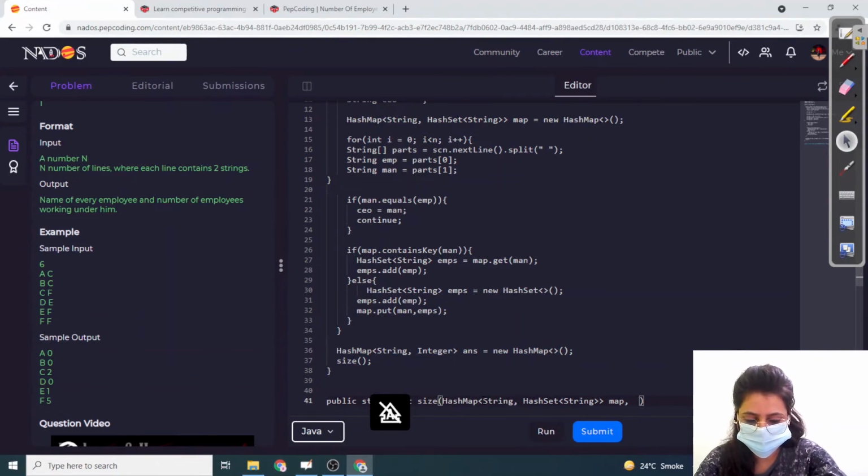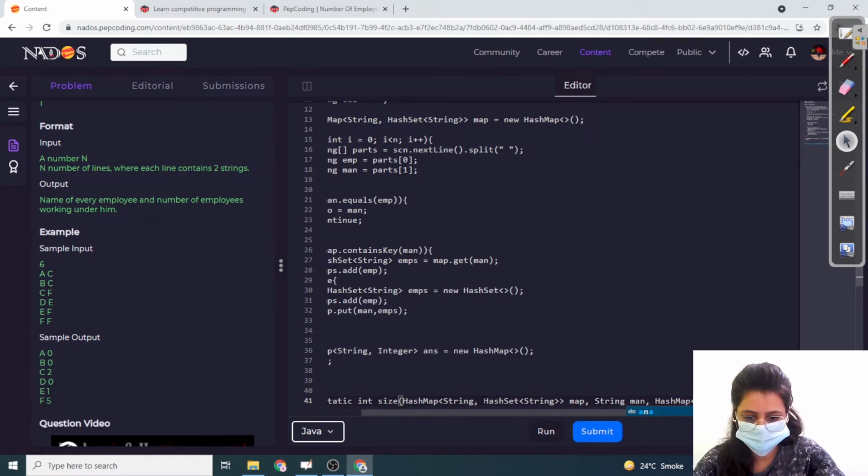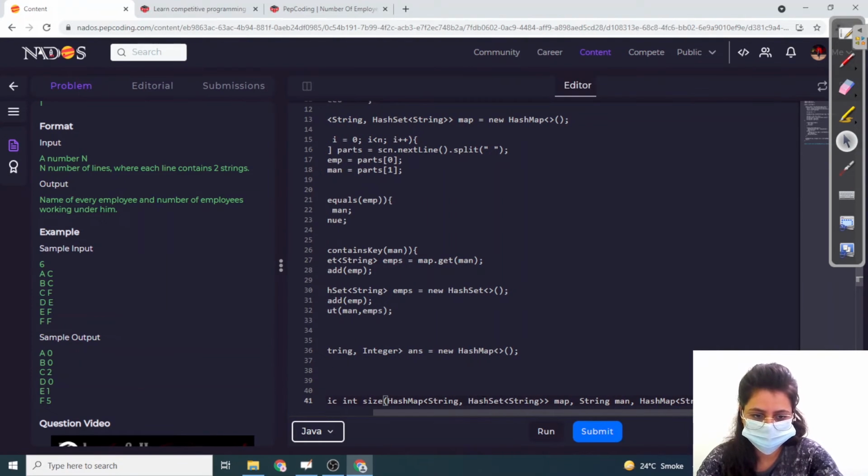Next, we'll have a string manager, comma, a hash map of string comma integer answer, right?